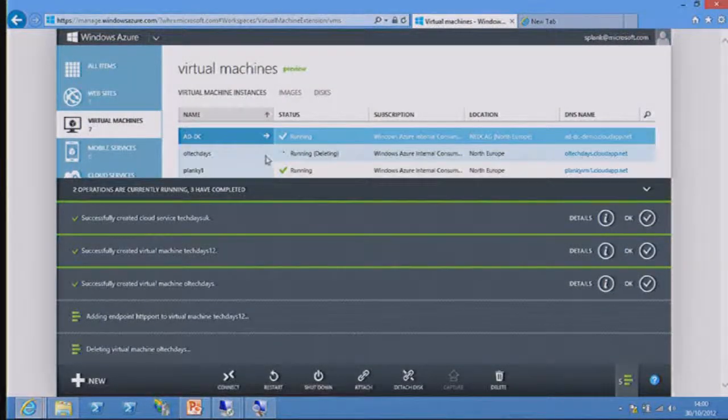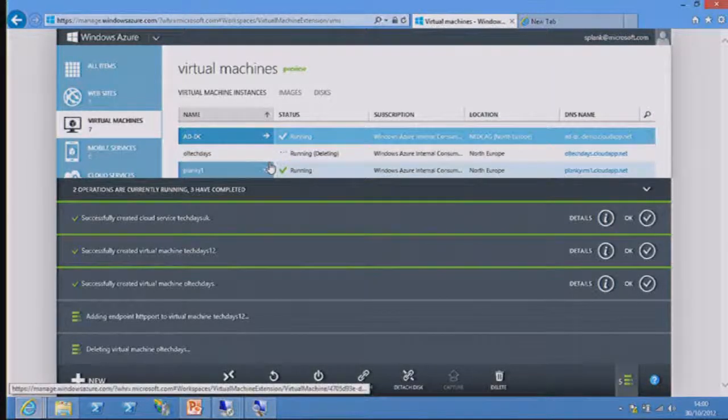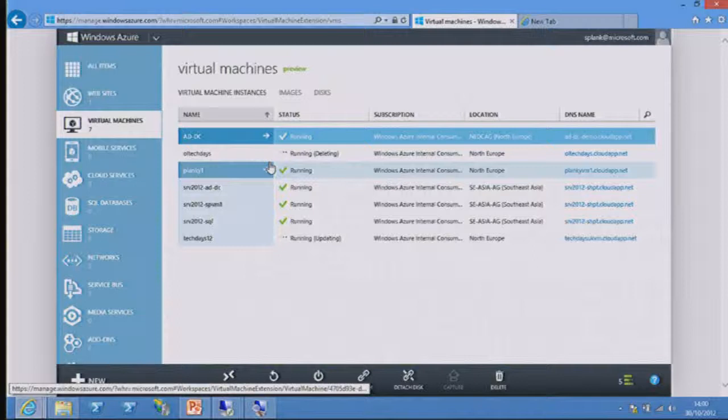Right, which means I have to wait for it to delete before I can deploy the new machine. But what you did see, you saw me attempt to create an endpoint. No, sorry, I have created an endpoint on an existing VM, I'm now going to deploy a new VM, and I'm going to connect both of the endpoints up together and connect them to the same load balancer. Right, let's now go back to the slides.